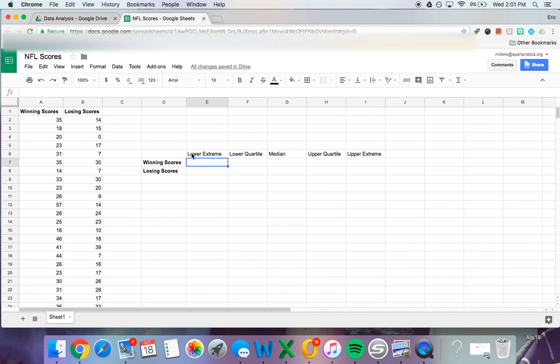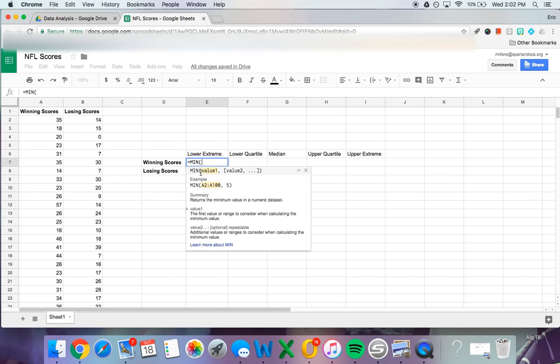So if I want to find the lower extreme, that is the minimum value in my data set. Anytime I want sheets to do something for me, I'm going to treat it as a formula. And anytime I want sheets to do a formula for me, I type the equal sign in first. Now when I put in the equal sign, that's telling sheets that you want them to do a formula for you. So when I do the lower extreme, they don't recognize lower extreme, but what it does recognize is the minimum. So if I type in MIN, it's going to give me right here the minimum value in a data set. So I want to click on that because that's what I'm looking for.